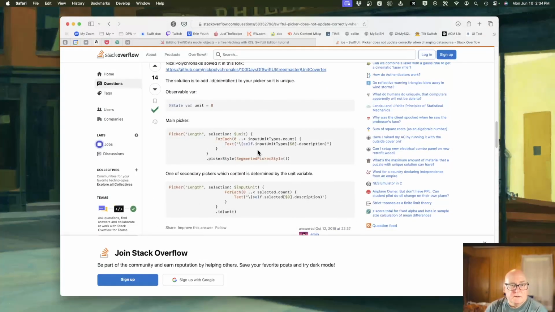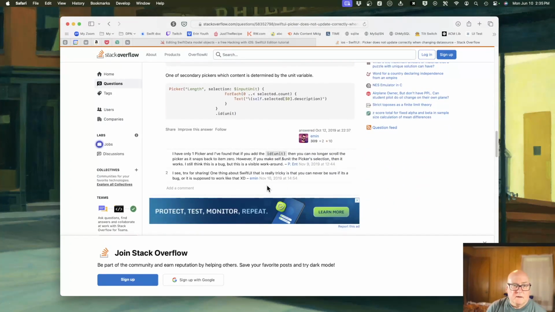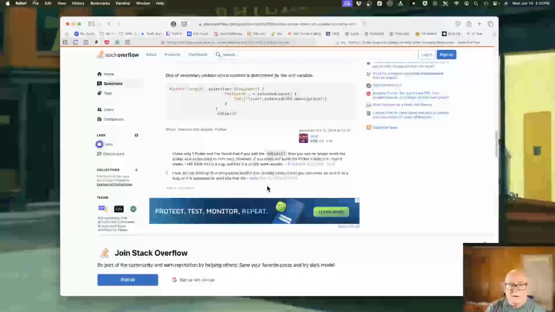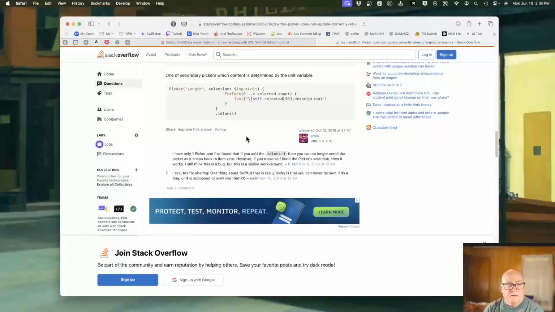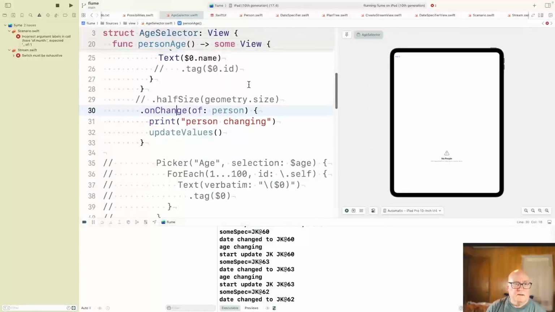Add ID to your picker so it's unique. Really? Well, I don't see why that should matter.